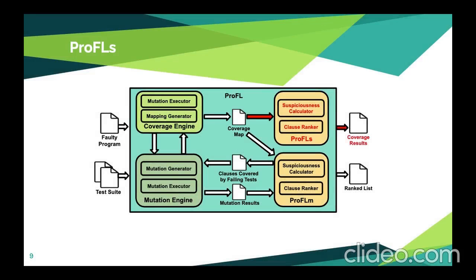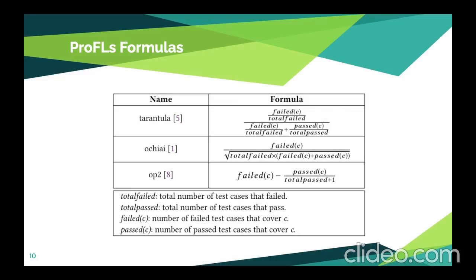Our first fault localization technique is a combination of spectrum-based fault localization techniques, and these techniques use test cases, pass and fail results, and the coverage information of those tests to calculate a suspiciousness value. So these formulas for each statement weigh the total number of failed tests that cover that statement, and also the ratio of passing and failing tests that cover that statement, and then come up with the suspiciousness value. The higher the suspiciousness value, the more likely the line is to be the source of the bug.